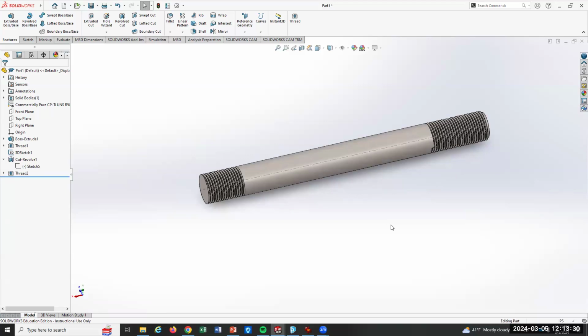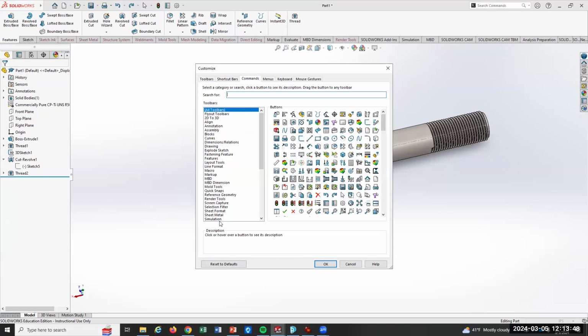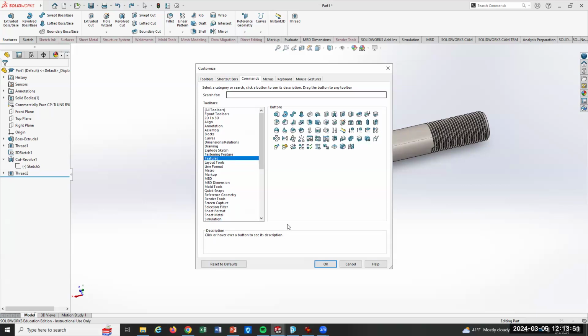So one more time, where to get that? You right click and you customize. It comes into toolbars. So this is a toolbar, right? It's the feature toolbar. So I then went to commands, and commands are organized by what they do. Features is one of the areas, and there was thread right there. Grab it and drag it up. If you wanted one of these other ones, you just grab it. Dome, bring it up, now you have the dome tool. So these toolbars are only loaded with the most common.